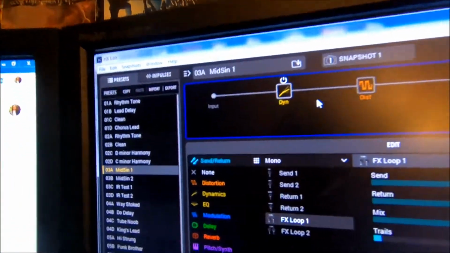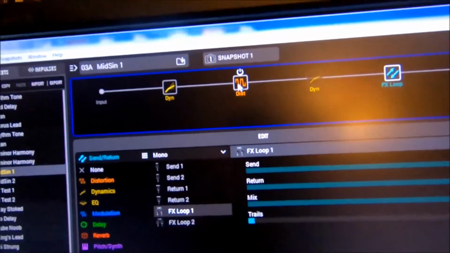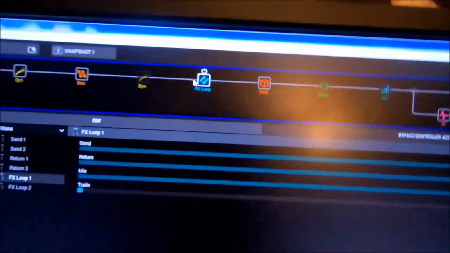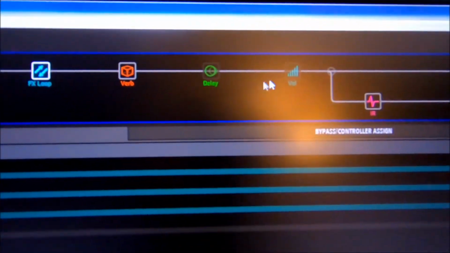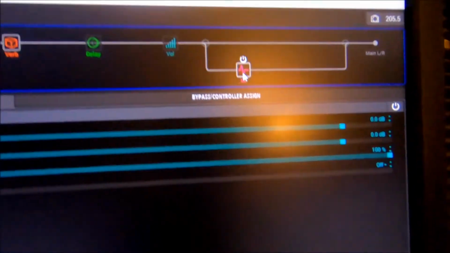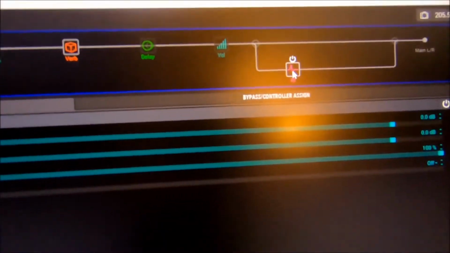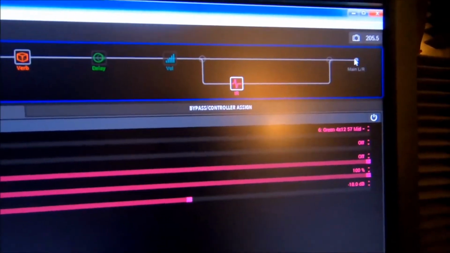I have my regular dynamics and distortions ahead of the amp. Then I have the FX loop block here. Then I have the time-based effects here. I have the reverb, I have the delay, a volume pedal to keep the low volume down, and here's where the split happens. Now, here is my IR that I was planning to use. The IR contains just a bunch of cabinet impulses. And the goal is essentially to send it to do two different things.